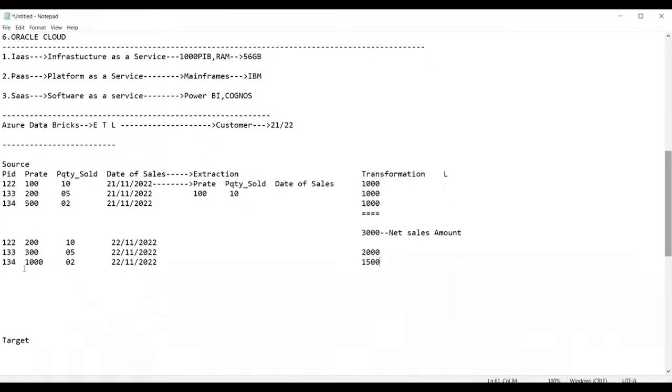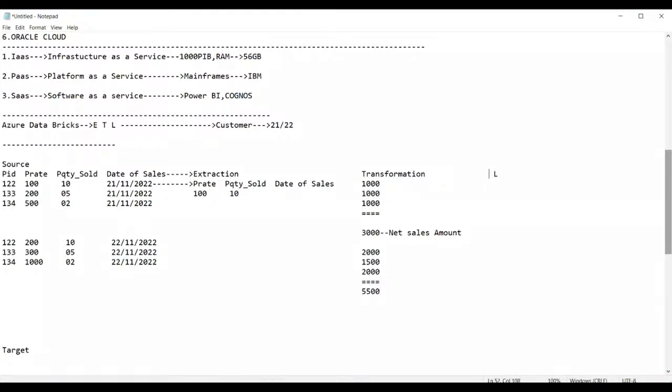Very good. 1000 into 2 means what? 2000. Very good. Now calculate the sum. 5500. Very good. Now, guys, this is the net sales amount. This process is called the transformation process.